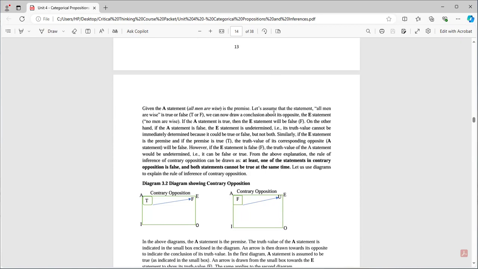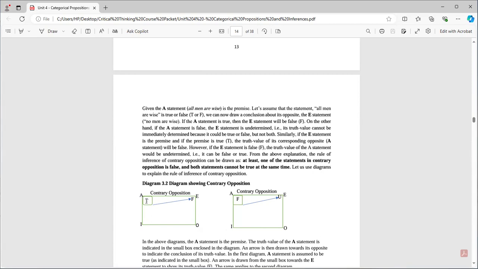So if the premise is true, the conclusion is false. But if the premise is false, the conclusion can be true, it can be false. Because it can be true, it can be false, you can't determine whether it is true or false immediately. So you put U there, undetermined. So what do you do? You draw the same square of opposition, the way we labeled it, A, E, I, O. Within the square, draw a small square inside, attached to the one you are using as your premise.